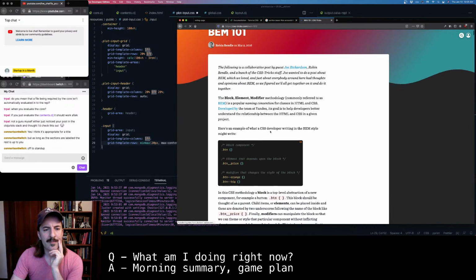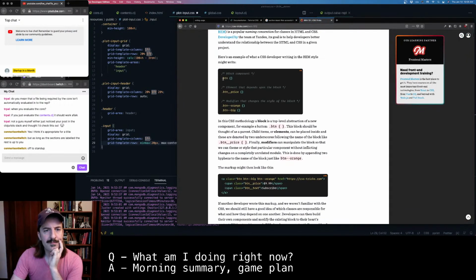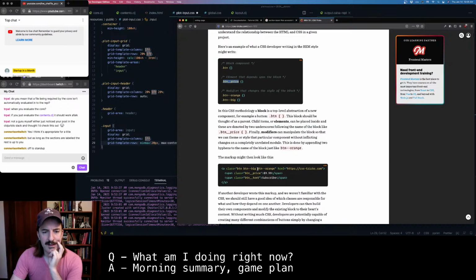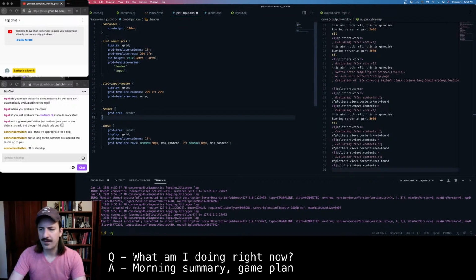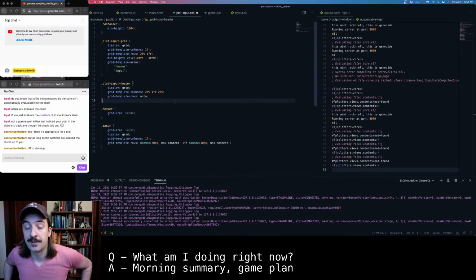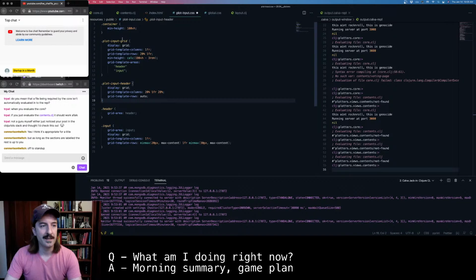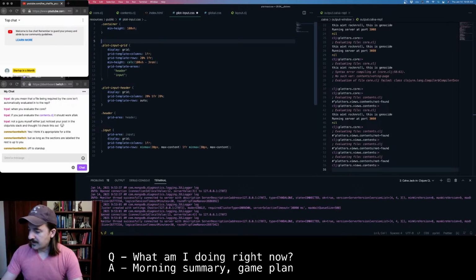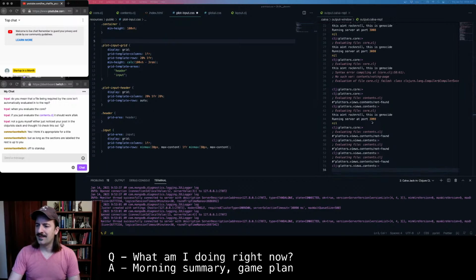refamiliarized with block, element, modifier. There we go. Underscore, underscore, modifier is two dashes. Yeah, so let's do that as a way to organize things. And then what I can do is add just one CSS sheet for this thing, which is going to be much easier. So I think there's a lot of power in module systems. I think that's a really important thing to have.